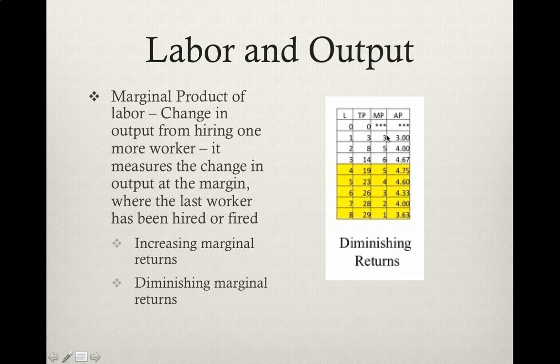So we have a situation here when marginal product is increasing, it's called increasing marginal returns. We are getting an increasing return for every person that we hired. Then when we get into this yellow part, what we have is called diminishing marginal returns. As we add an additional worker, that next worker, we're still adding to the total product, but what they add is not as much as the worker before them.